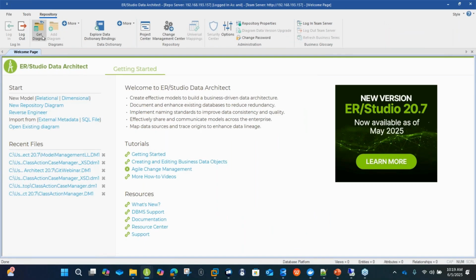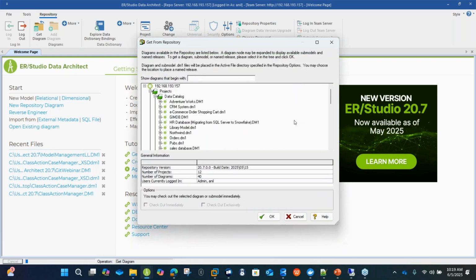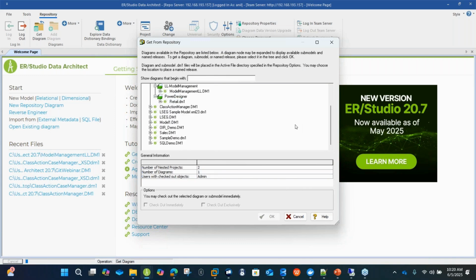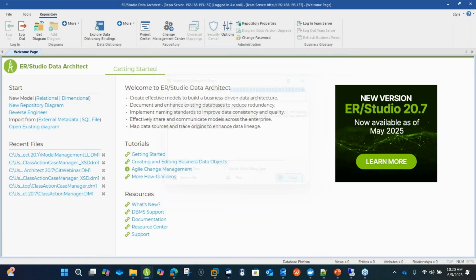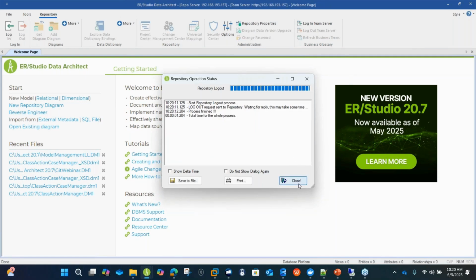And now if I just go to get diagram, here you can see I have access to only certain projects. All the other projects have been removed from my purview, right? So that again helps you to do the model management easily. Yeah, so now let's log out and let me log back in as an admin.